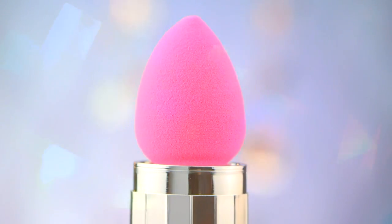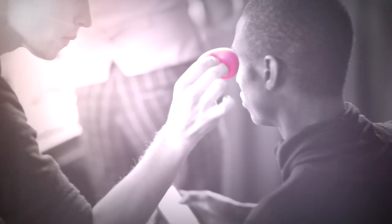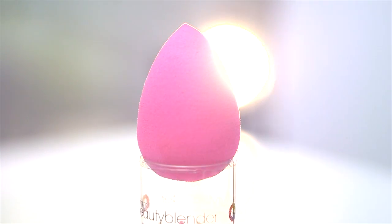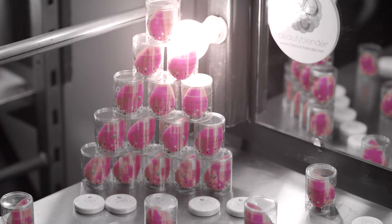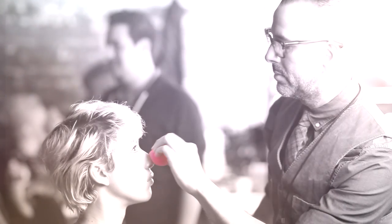I needed a tool that would allow me to continue to have a flawless finish on my actors from the beginning of the day to the end of the night when we were done shooting. Beauty Blender was a lifesaver for me. Beauty Blender is different than other sponges because it has no edges. When you use triangular or edged sponges, they do leave the lines of demarcation. Then you have to learn how to blend that out. So what Beauty Blender does, essentially, is apply your makeup and blend it at the same time, making your makeup application quicker, but it's also making it perfect the very first time.